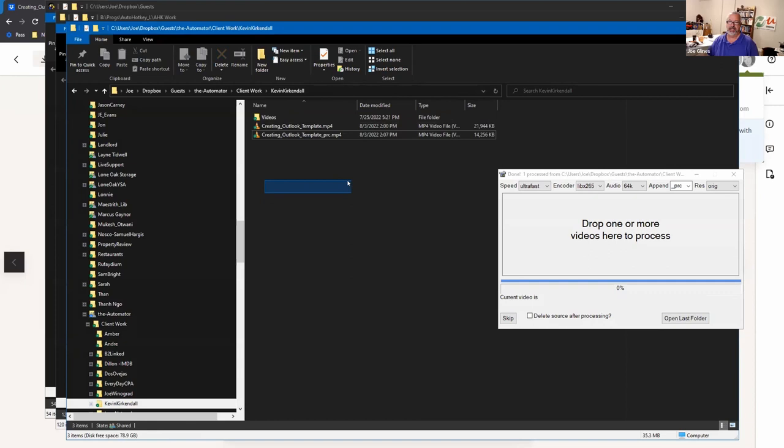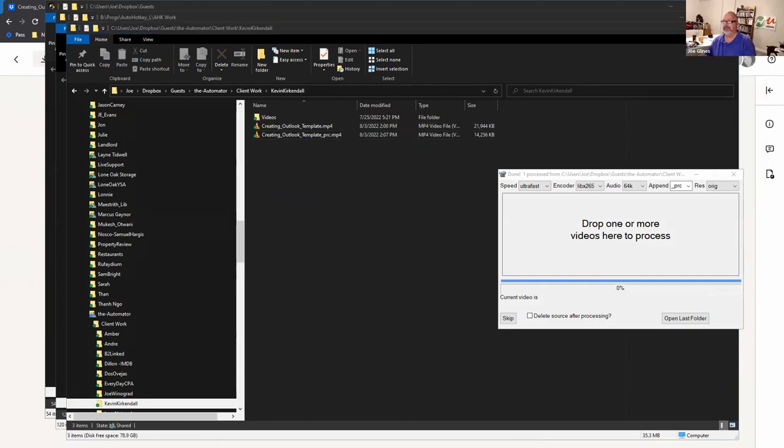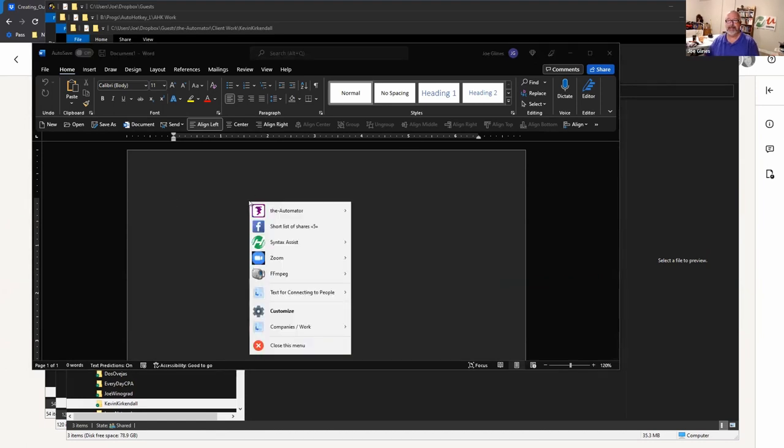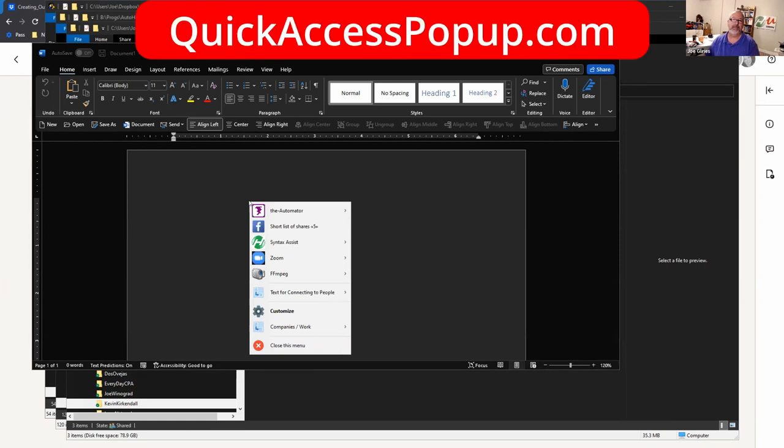Yeah. Let me share my screen. We'll put it over there. You can see this, right? Yes. I'm just going to open up Word just for something to dump text into. It doesn't matter what program you're in, right? So let's say I'm pretending I'm writing. I use it for writing AutoHotkey code. So this tool I'm going to show you, this pop-up menu, this is Quick Access Popup. This is what I very quickly mentioned last time.